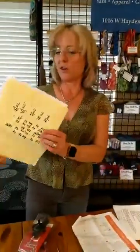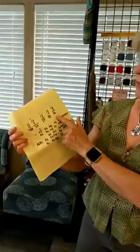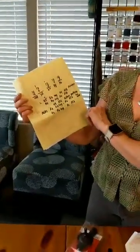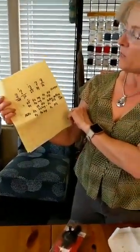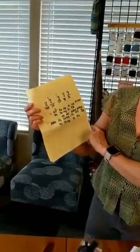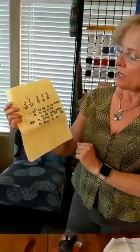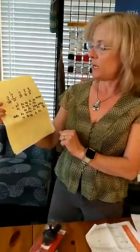So you can decide how wide you want the scarf, and since we know it's a 12 stitch repeat, you could do 3 repeats of 12, which would be 36, 4 repeats would be 48, 5 would be 60, 6 would be 72, and so on and so forth. If you're going to do the cowl, I did 144 stitches on mine.